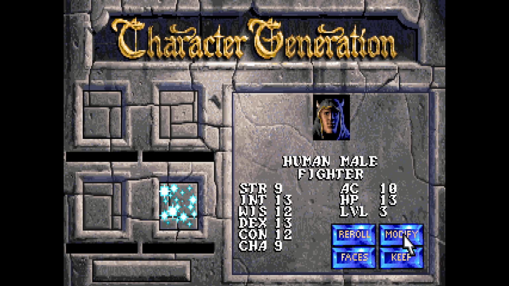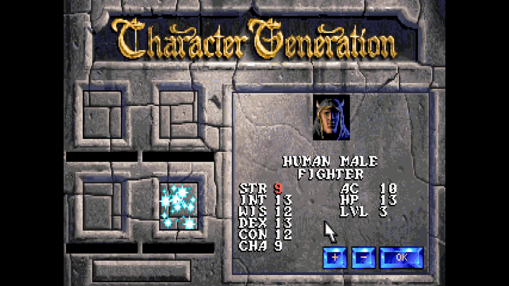Now, Eye of the Beholder also had a functionality of modify, and when the game came out, the game manual actually talked about, hey, maybe you want to recreate your tabletop D&D characters for this game. So we'll go ahead and give you a modify so that you can actually make them exactly like some character you had before. And so all of these attributes can be increased or decreased.